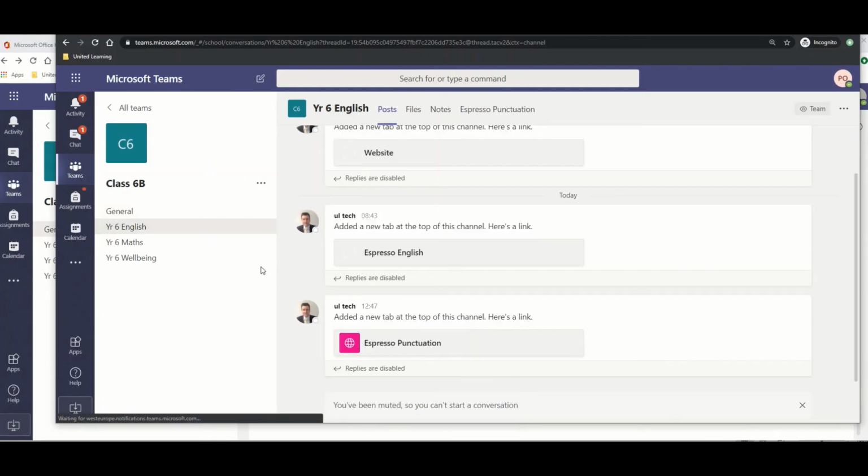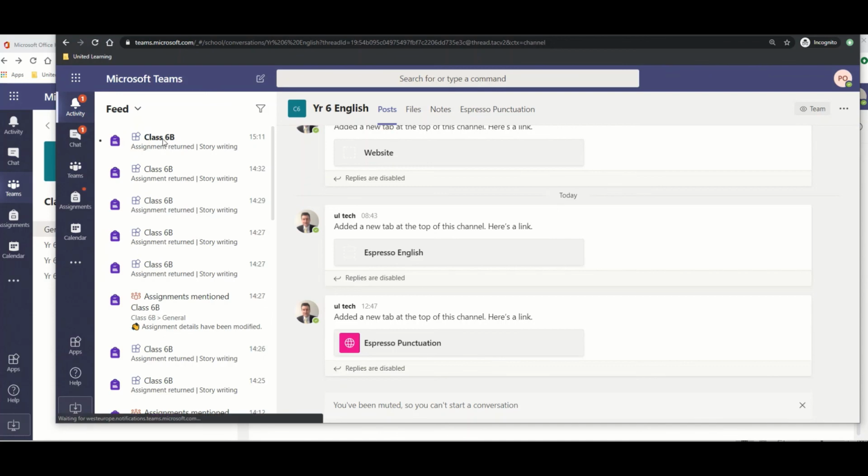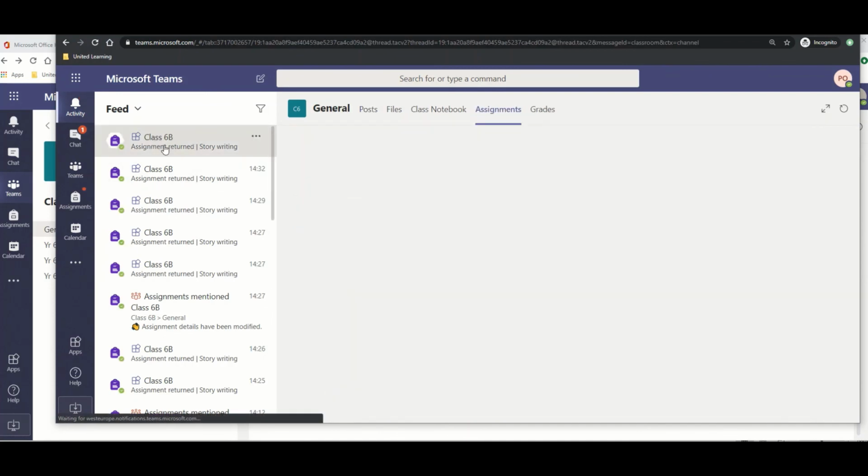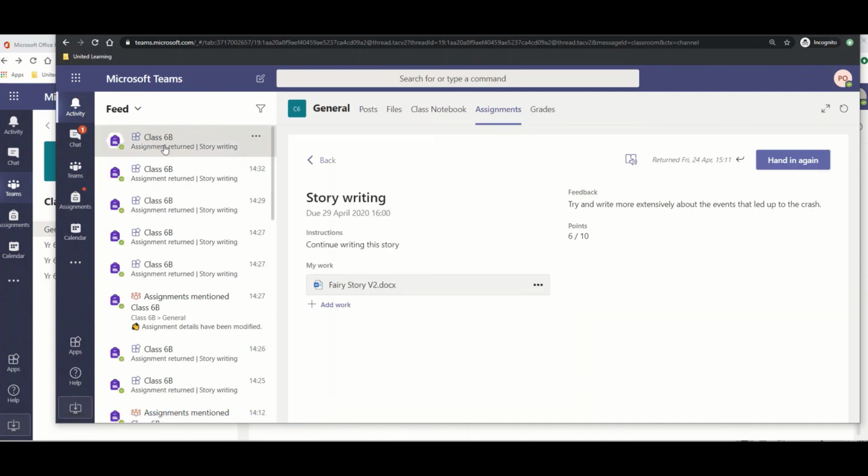If I go back to the student work for a final time, I look at the activity, I'll get a notification that my work's been returned, and they'll see their feedback. If they want to, you may have asked them to try again and hand it in again.